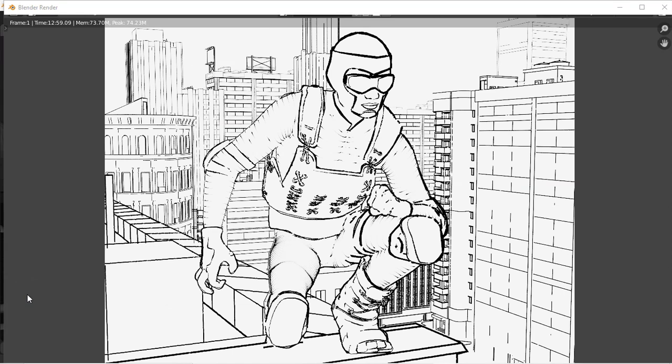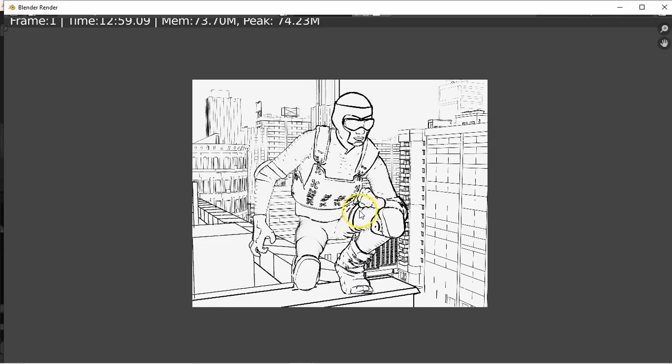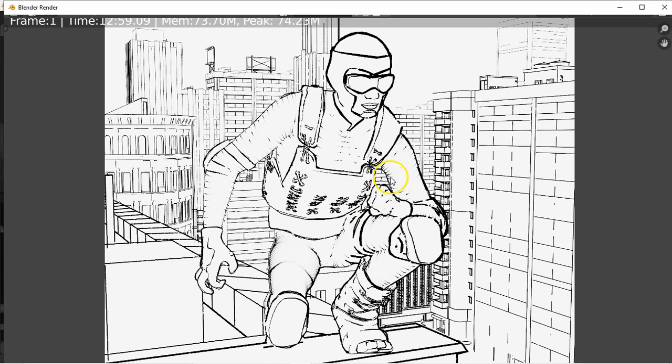Alright, now this is what I was expecting to see. We kind of have the suggestion of lines here, and that's pretty much all I wanted. I didn't want those heavy lines. And I think you can see, let's see if I can get in here a little bit, yeah, you can kind of see over here where the 2D offset is kicking those lines over. So it kind of looks like it is more hand drawn, and you just missed. Let's get back here. And yeah, I think that's pretty good. So that's all I wanted to do here.